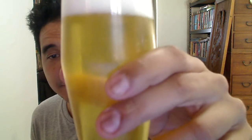A clear, very pale straw yellow. Very pale yellow. It's almost one of the palest craft beers I've ever seen. Very nicely carbonated, with a fizzy to frothy white head. Smells of grassy, somewhat herbaceous hopping, and dry, almost like toasted rice puff, those dry rice cakes. It smells like those rice cakes. So a toasted puff rice sort of smell, and grassy hops. Onto the palate.